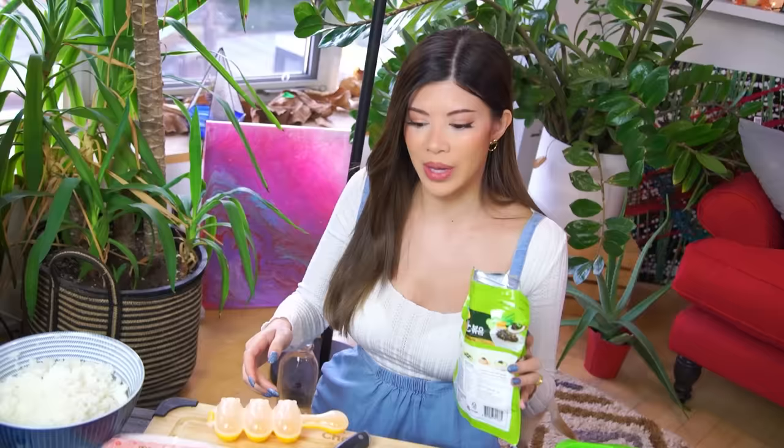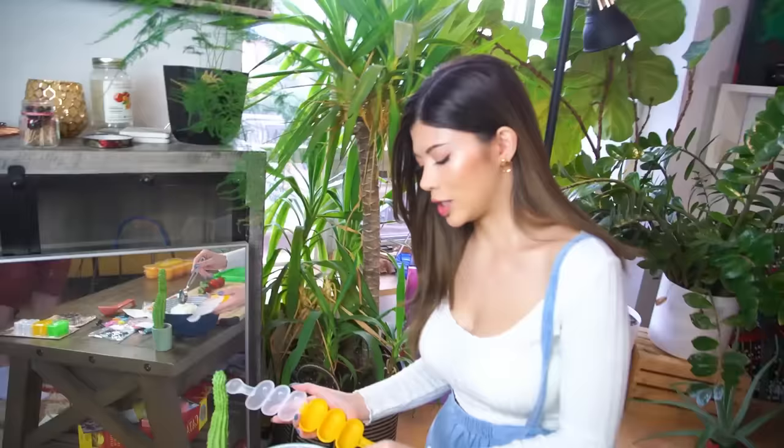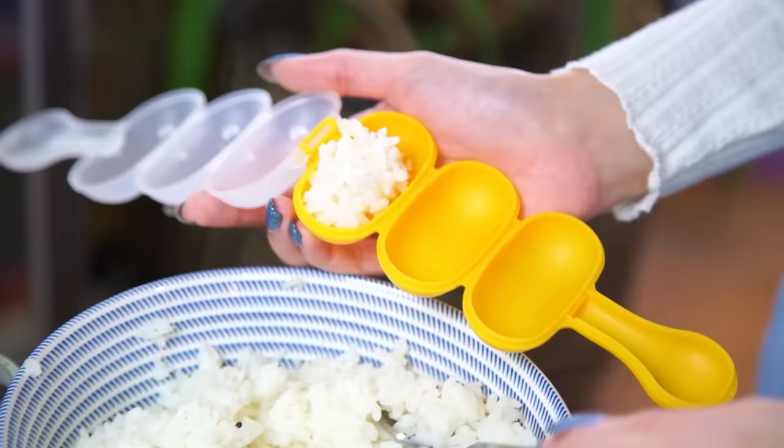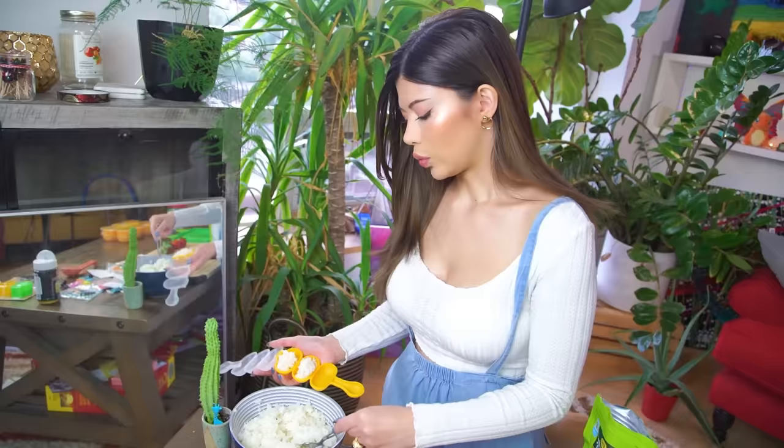I don't know if I should stir it in or put a little bit in each. We're going to start by spooning some sushi rice in — it's a little extra sticky. I don't know how much to do, we'll try our best and see what happens. Might take a few rounds. Just the idea of having tiny little rice balls is so exciting to me because all the ones I've made in my life are huge.